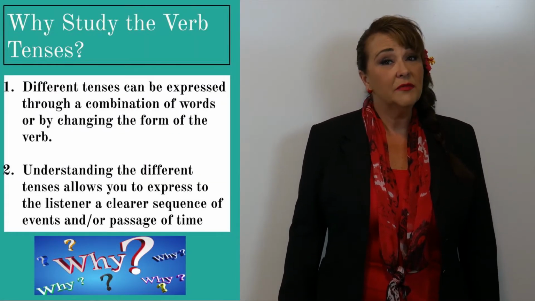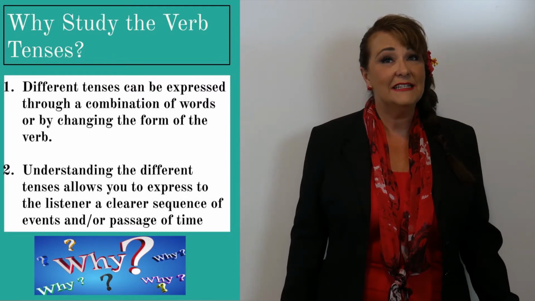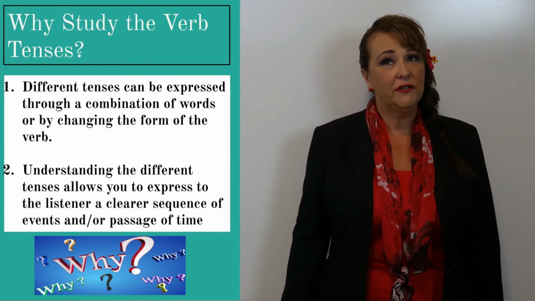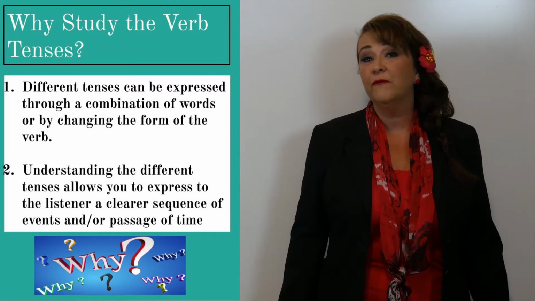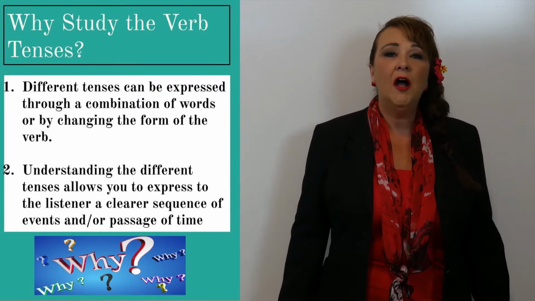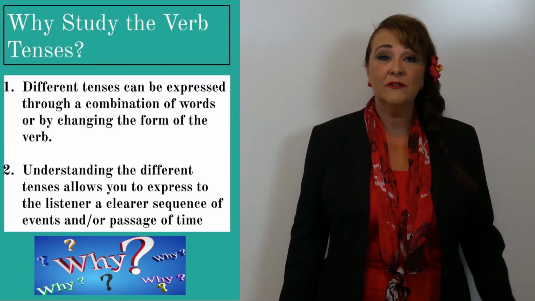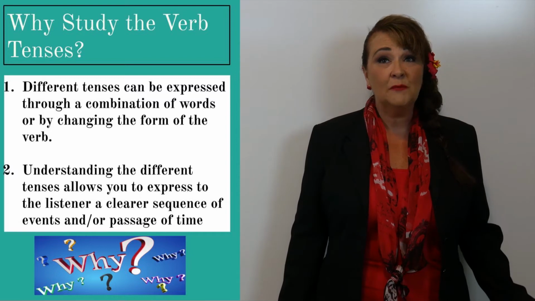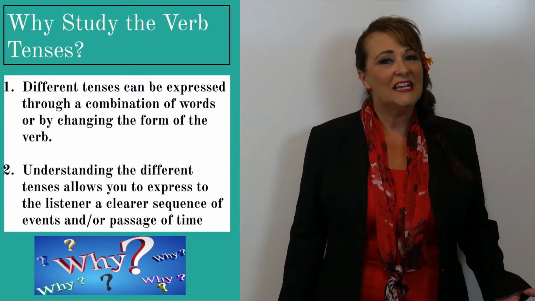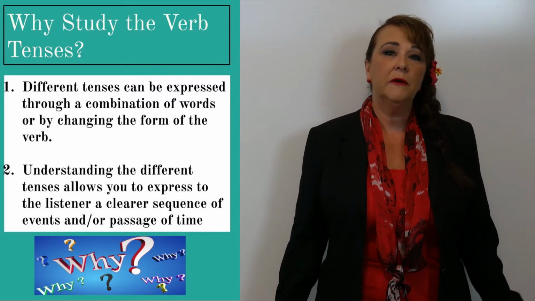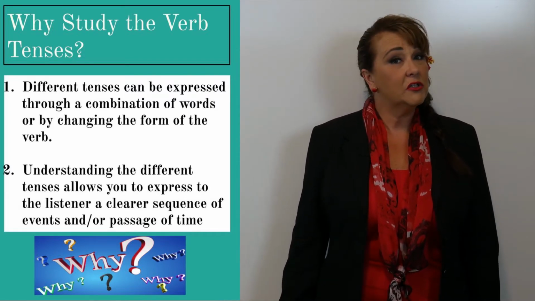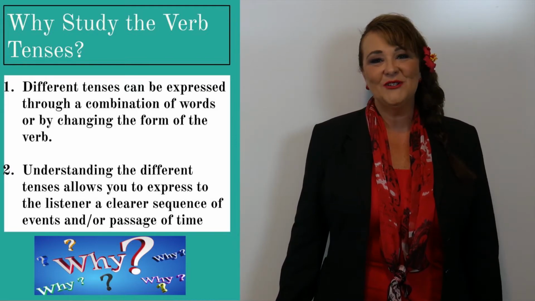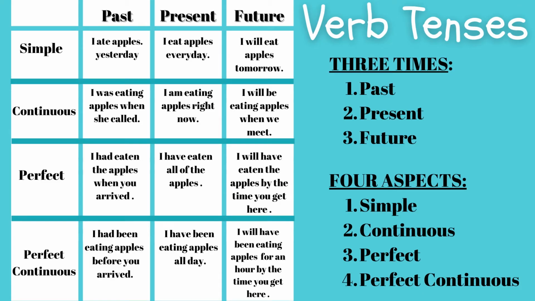Let's talk about why mastering verbs is important. In English, it's possible to express several different tenses through a combination of words as well as by changing the form of the verb. Understanding these tenses allows you, the writer and speaker, a clearer presentation of the sequence of events and the passage of time described in your writing or in your speaking. So let's take a look at these verb tenses all together.